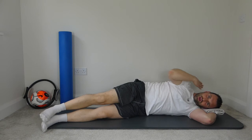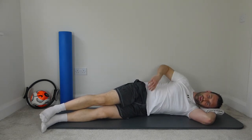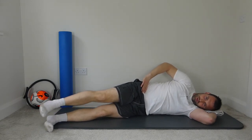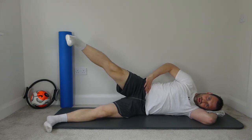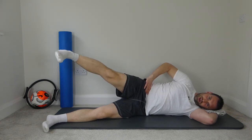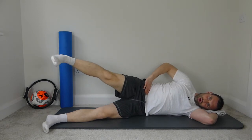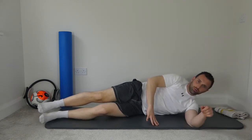And rest back down. The top shoulder, make sure you're not rounding it up to the ear. Keep the shoulder blade back, chest forward, and the lumbar spine nice and straight. So again, lift the top leg up as high as you can. Toes pointing straight forward. Little circles. 1, 2, 3. Pull the shoulder blade back. 4, 5. Change directions. 5, 4, 3, 2, 1. And rest the leg back down. Good. Next, we're going to work a little bit of side plank.